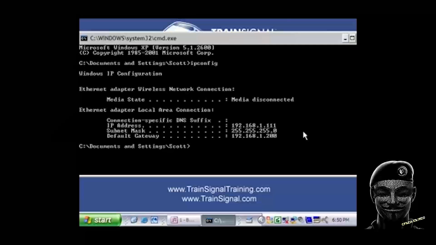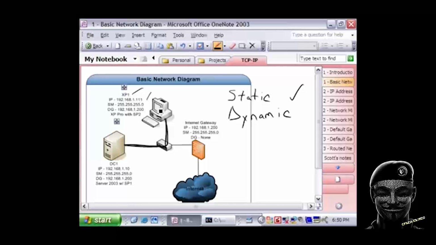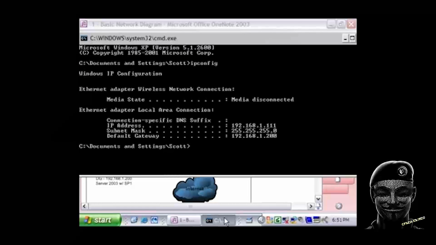Okay, another important command is to test connectivity to this machine here, and that's the ping command, P-I-N-G, which stands for Packet Internet Network Groper. Now, we're not too worried about the acronym there, so don't worry about that if you didn't catch it. We're just going to go back over here. What this command does is send out 4 packets by default of information to this computer and then replies back and forth. So it's going to send out 4 different packets of information. Let's try this out. Now, the command is just simply ping space and the IP address of the destination computer.